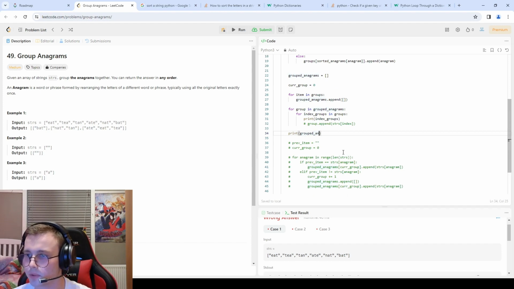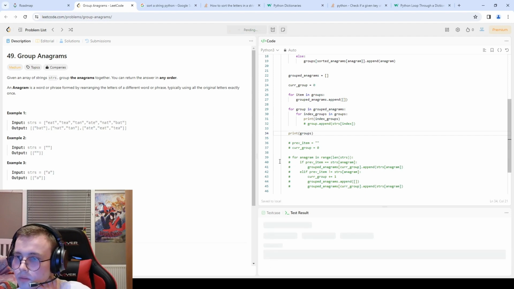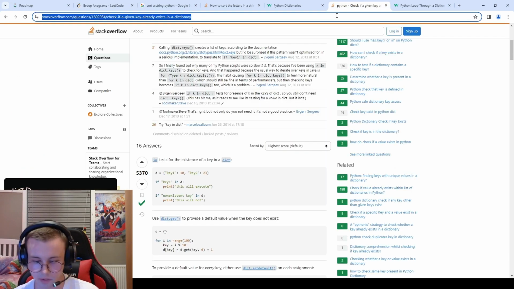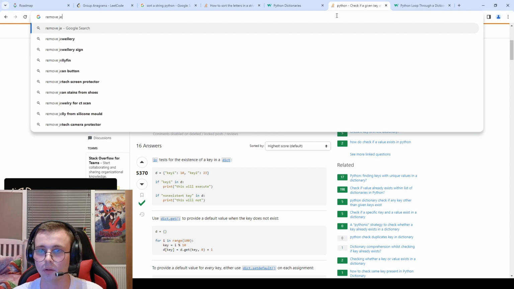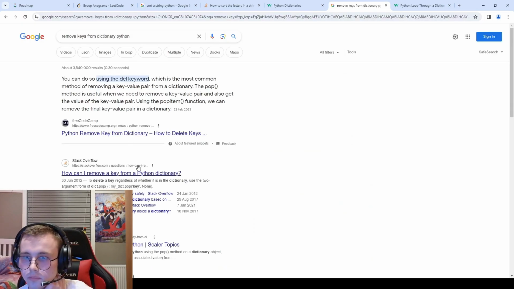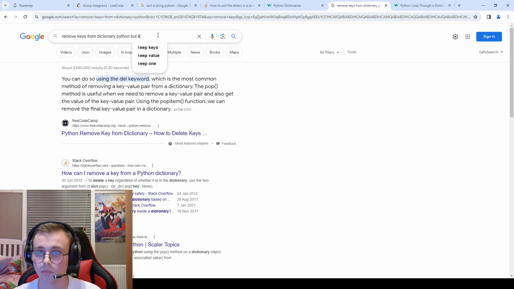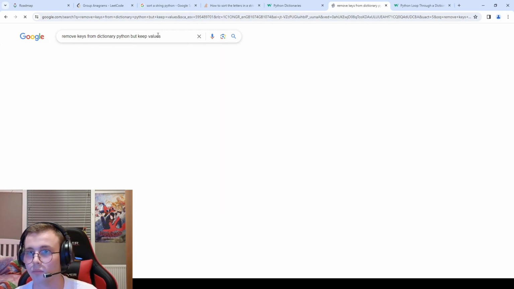This groups that I have, can I just remove all the keys? Remove keys from dictionary Python, but keep values.